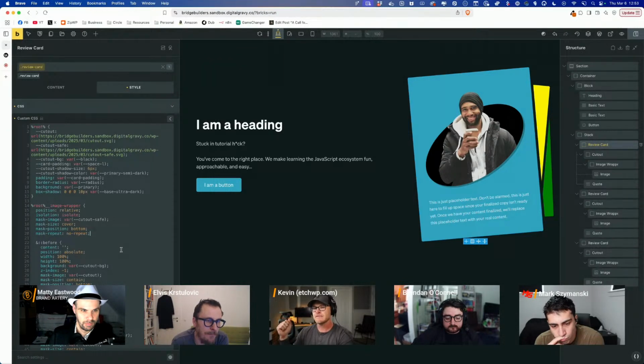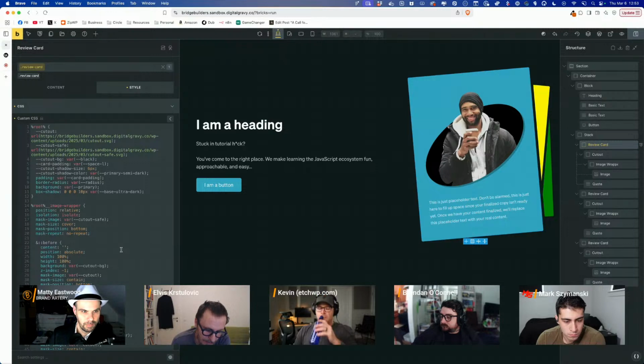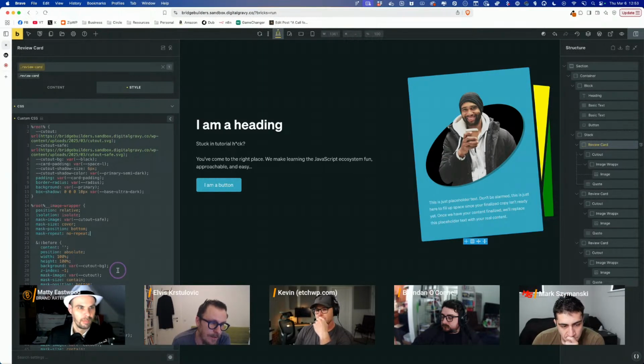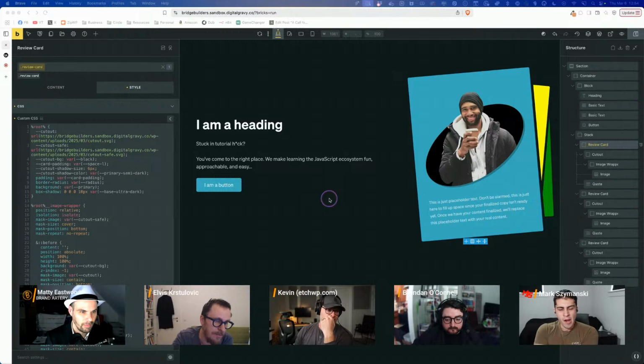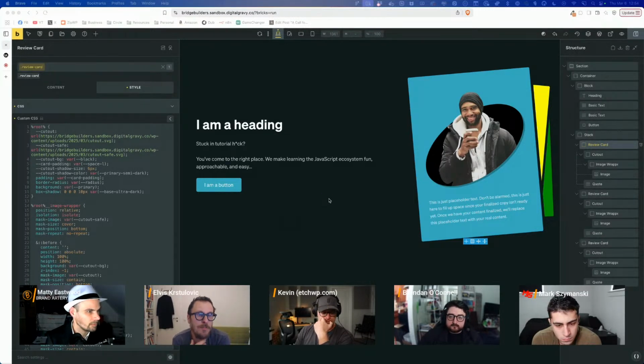Can I ask you something related to Etch, and specifically Etch and blocks? One of the things I hate about Gutenberg is how it's component based. It basically uses components, but wrong, and specifically in static blocks, where if you use a custom block on a number of pages and you want to update the HTML, you can't do that. It's not going to update across. It happens with the dynamic blocks, but not with the static ones, which are supposed to be the modern, proper ones, right? But the dynamic is for those of us who don't want to learn.